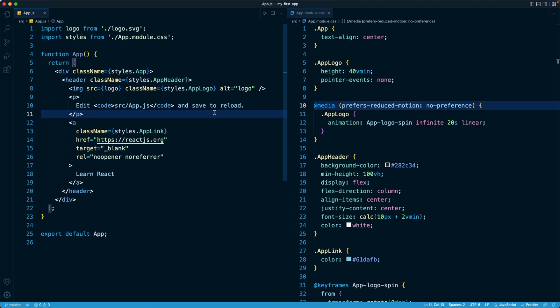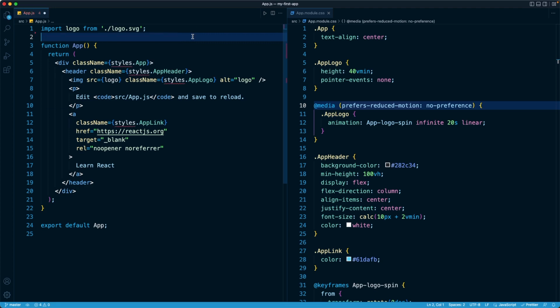So the first thing I'm going to do is I no longer need this styles object because we are no longer going to be importing from app.module.css. We're going to be using that file's styles, but we're not going to actually use the file import itself. So once I delete that, you can see all of these old references to that styles object are breaking. So we'll need to replace all of these rendered JSX elements with the equivalent.